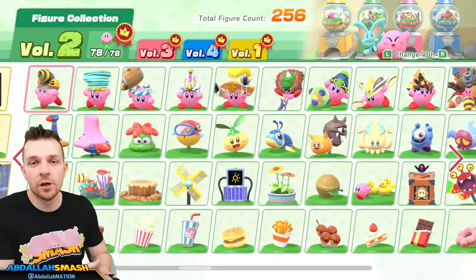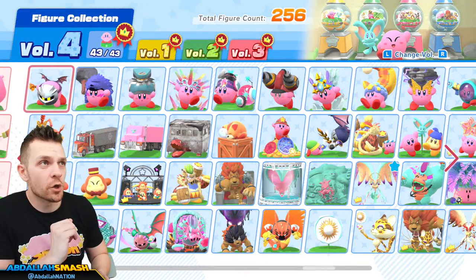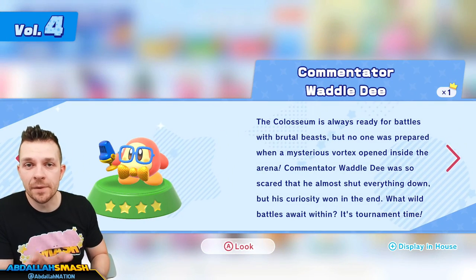Of course, we said earlier, Volume 2 doesn't have any exclusives. Volume 3 doesn't have any exclusives either, but Volume 4 does. The very first one is right over here. This is the Commentator Waddle Dee.